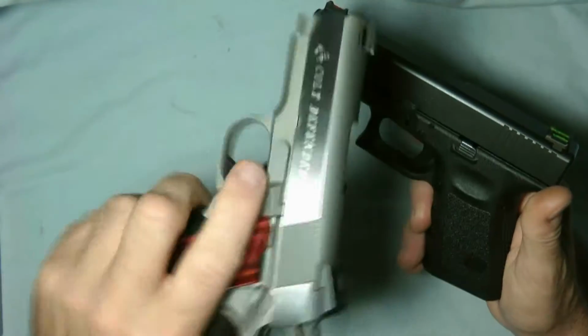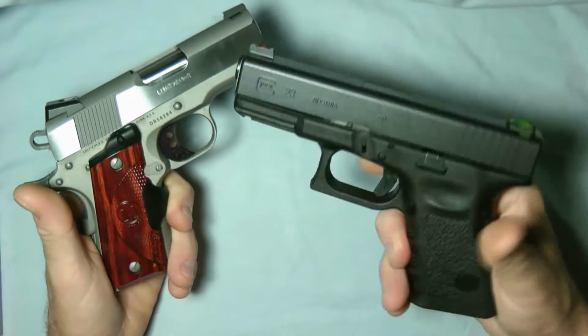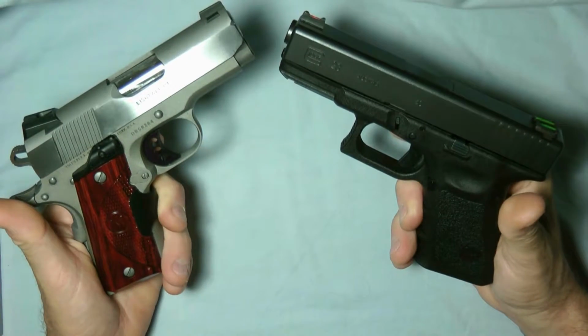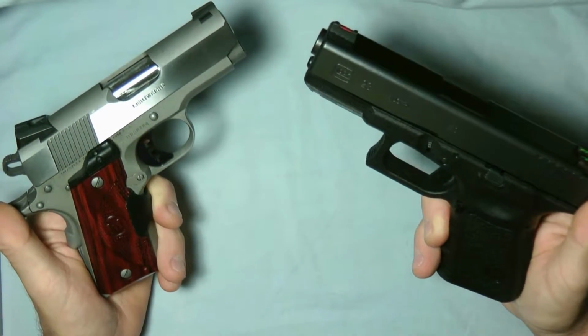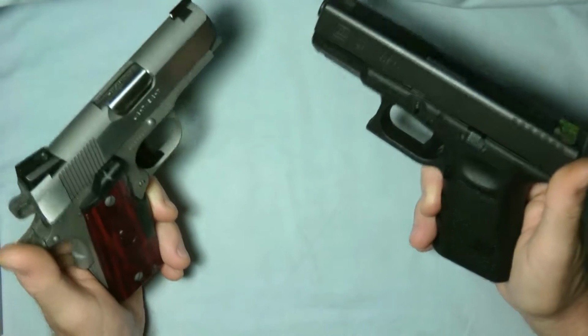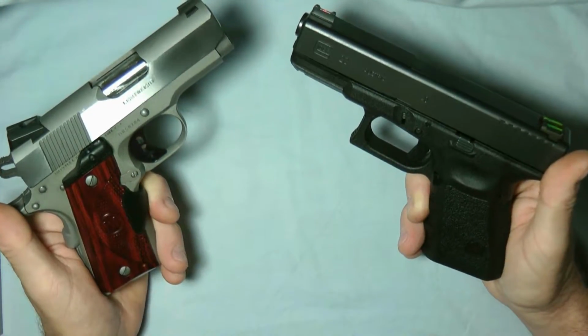A little bit more machining in this. It's like a mini 1911. This is still a good gun. It's reliable. It's just a lot of polymer parts. There's a little less machining in it. So decide first your budget. Then I would decide if this is going to be a range gun, a target gun, home defense gun. If it's going to be all three, okay, that's a good start, because then you'll know what kind of gun to look into.